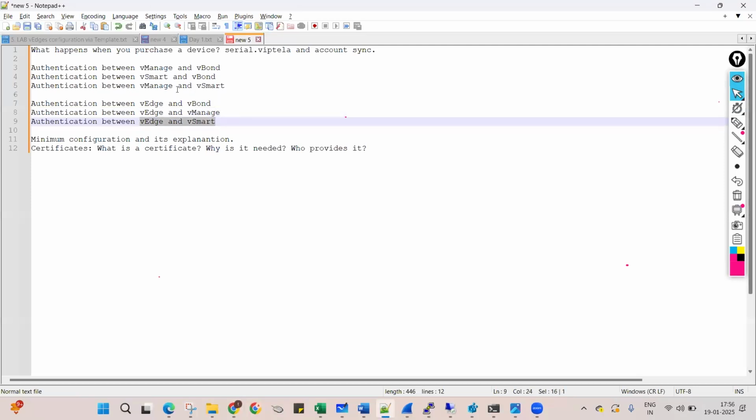once the vSmart authenticates the vEdge, it will push all the policies. And apart from the policies, the vSmart also shares two important things. Number one is IPsec keys. These IPsec keys are used by the branch routers to form a BFD tunnel between the branches. So let's say this is branch 2 and this is branch 1.